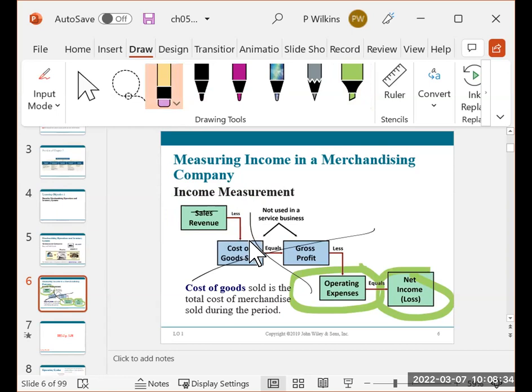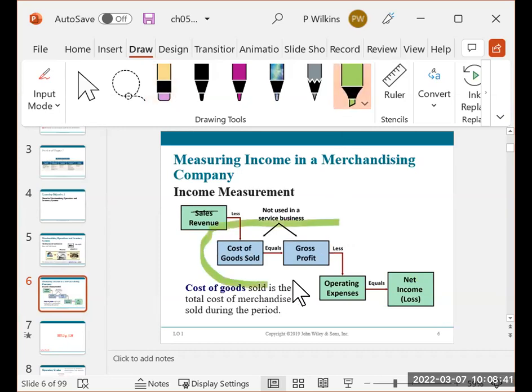Well, now, when you figure out the net income for a merchandising company, you have the 2 extra steps that are in blue, okay? So the way the financial statements work is you have your sales revenue less or minus the cost of goods sold. That's what it cost you to sell those goods that created that revenue. And that equals what they call gross profit. Then from the gross profit, you subtract or less operating expenses, and then you get to your net income.